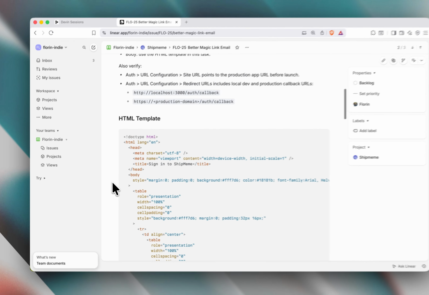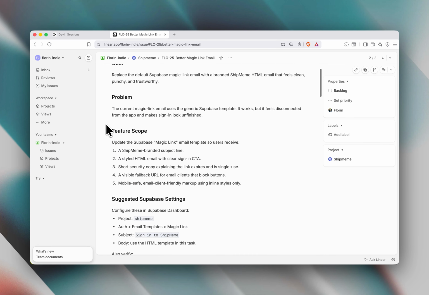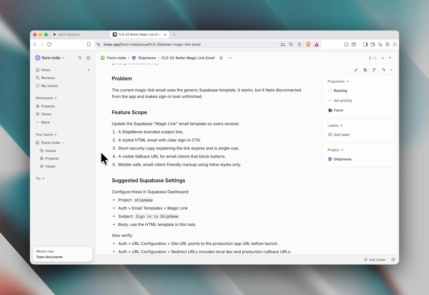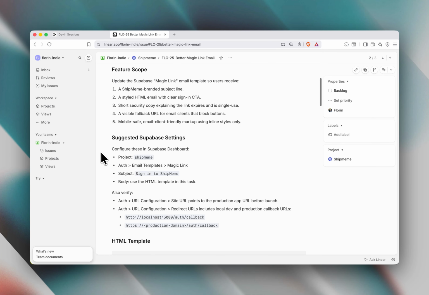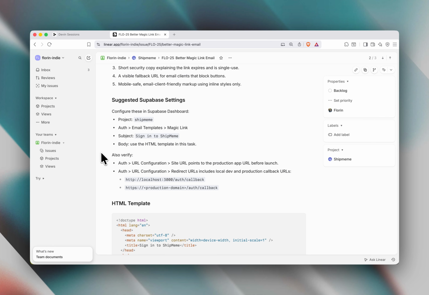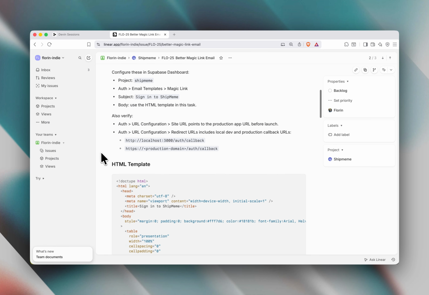And here I have the task, I have the goal, I have the problem. The current magic link email uses the generic Supabase template. It works, but it feels disconnected, blah blah blah. Feature scope, so the steps that need to be done. Suggested Supabase settings. So if, let's say, I don't know how to do it, I have all the information here.